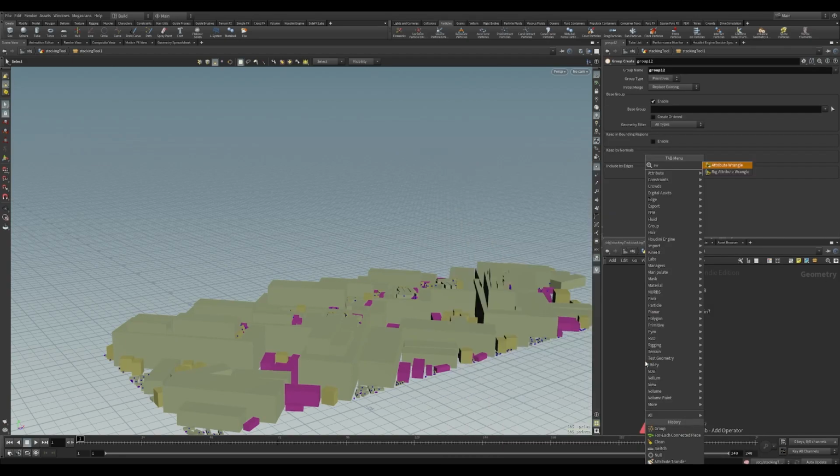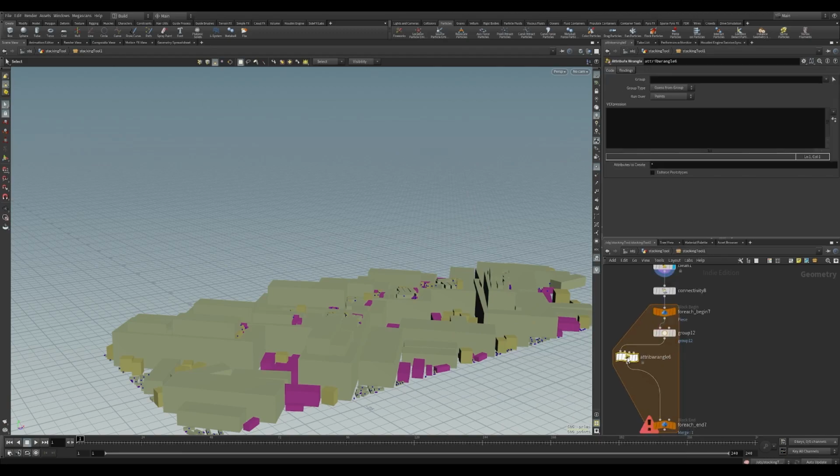I'm going to put down an attribute wrangle node. Call this center low. So I need a vector, and this is just my min and my max, the bounding box for each of these. Then create a vector for the center point, and that's min max divided by 2.